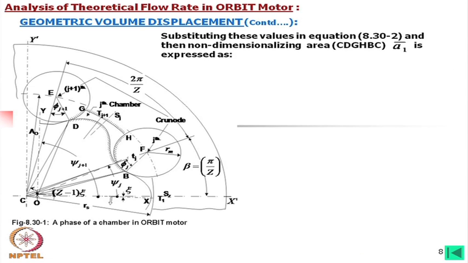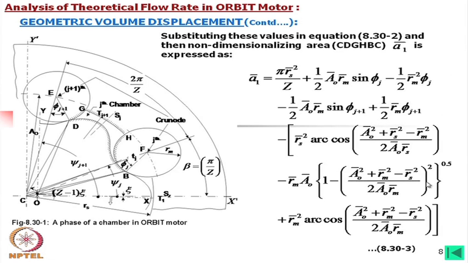So, now we will substitute this value in equations 8, 32 and in non-dimensionalization. Now, here is the question of non-dimensionalization, which I have shown in earlier case. What we find that area, any distance, we have put a bar. The bar means it is the non-dimensional value, non-dimensional parameters. So, in that case, what is done, each and every parameter, say if it is a length, that is divided by R 0. What is capital R 0? Capital R 0 is the radius of the centroid, the bigger centroid, the centroid for the envelope.